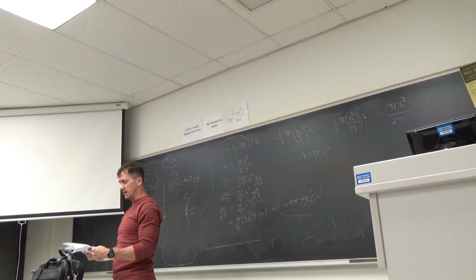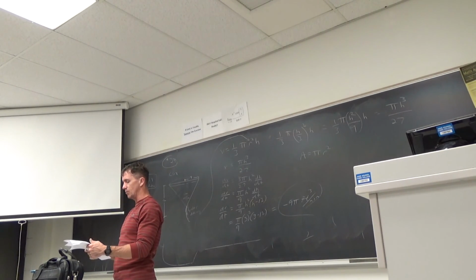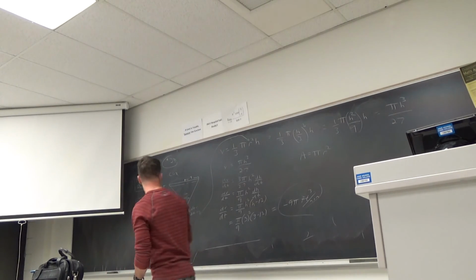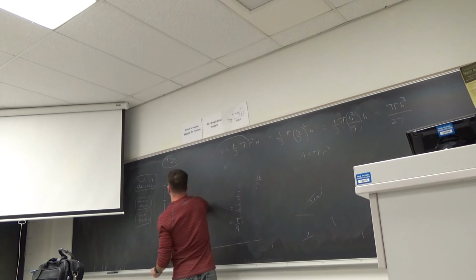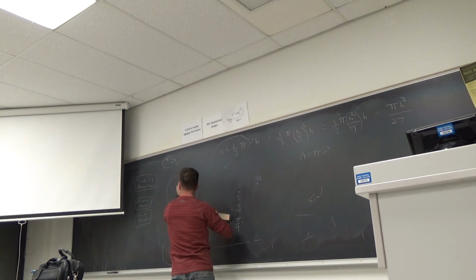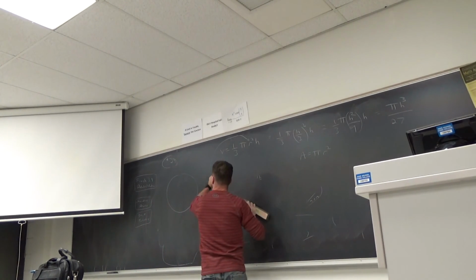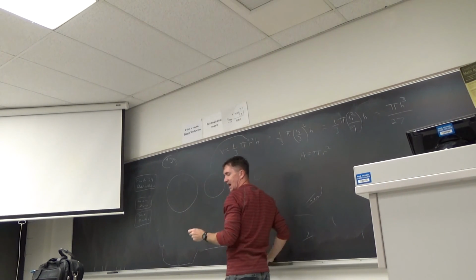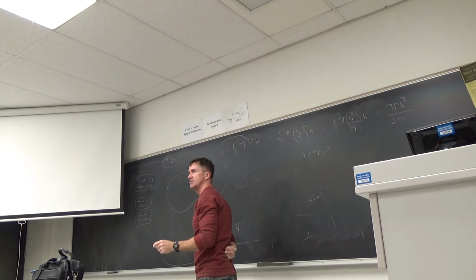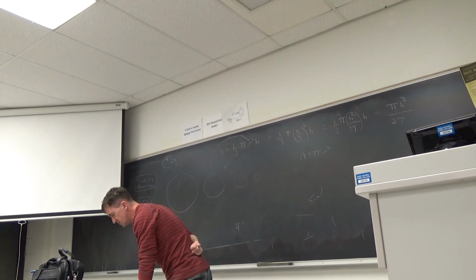Our last one: the radius of a circle is decreasing at a constant rate of 0.1 centimeters per second. So I'm just gonna draw an image here. We got a circle, and is it increasing or decreasing in size? Decreasing. It's doing this, huh? Right? And how fast was it decreasing? The radius was decreasing at what rate? 0.1 centimeter per second.